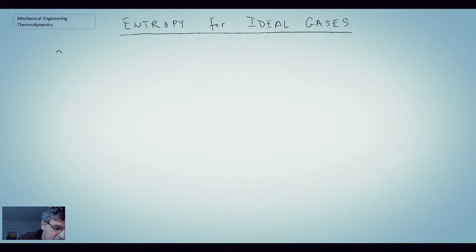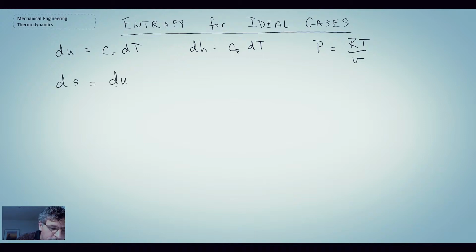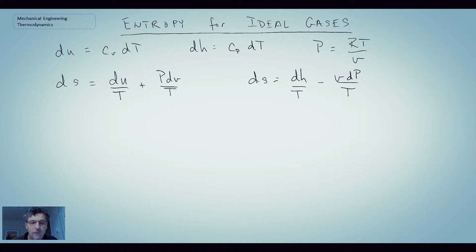in the course. Expressions for the internal energy, enthalpy, the ideal gas equation, and I'll express it here in terms of the specific volume V. And then we had the equations that we derived from Gibbs' first and second equation. So what we're going to do, we'll work with Gibbs' first and second equation. We'll make the substitutions for both internal energy, enthalpy, as well as we'll use the ideal gas equation.